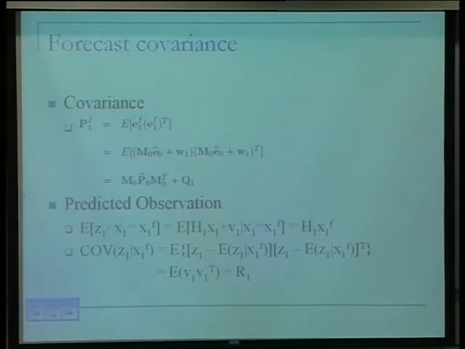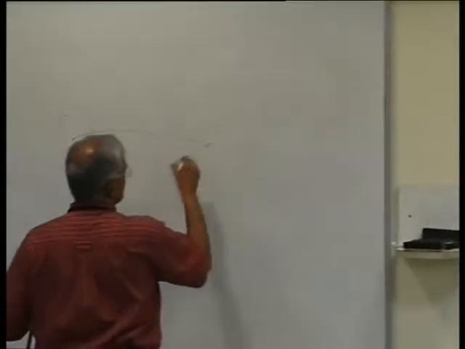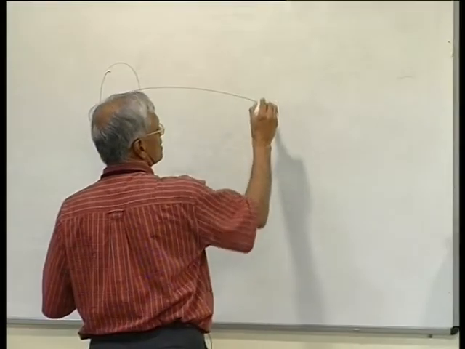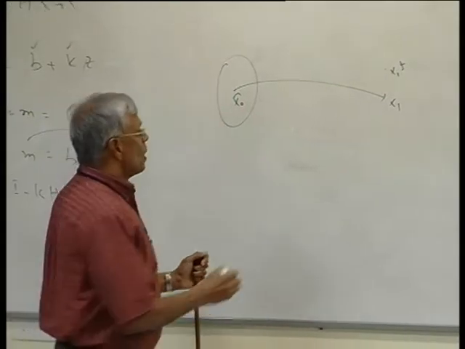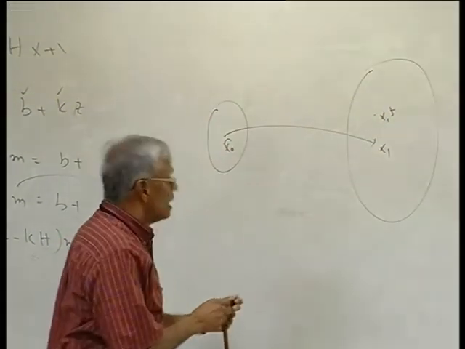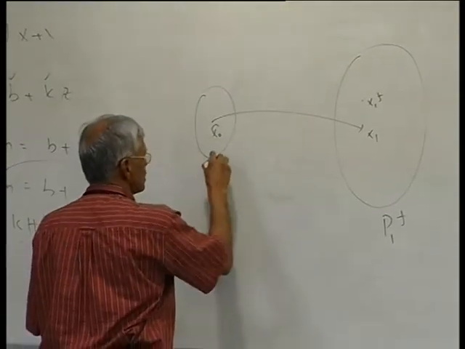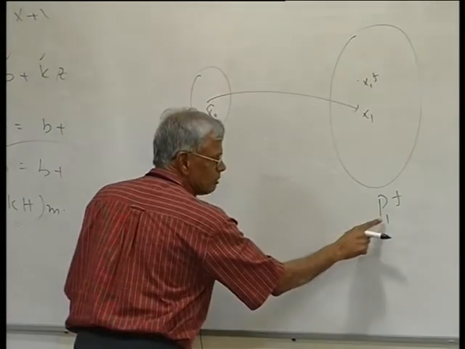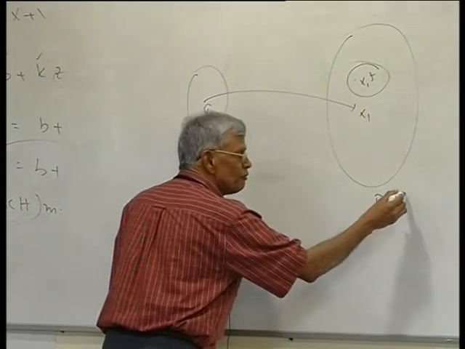So I'm now talking about no filters. I'm talking about stochastic dynamics. So let me quickly talk about that for a moment. If this is the initial distribution, if this is the mean of that, my model pulls it in here. This is the true state. This is the predicted state. There is going to be a covariance coming from here. So if I call this covariance matrix in here, if I call this initial condition this, I would like to be able to predict. So there are two things: dynamics of forecast and dynamics of forecast covariance.